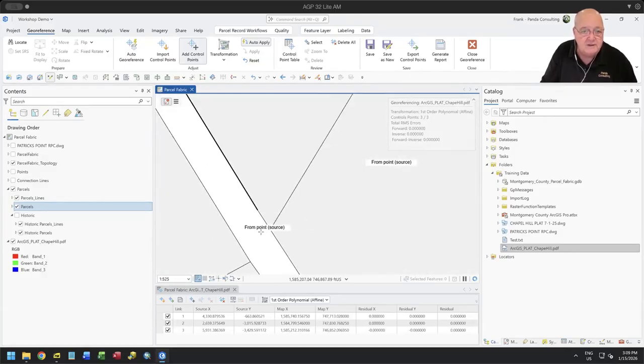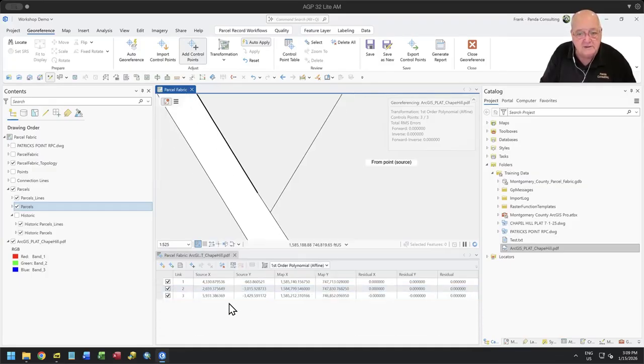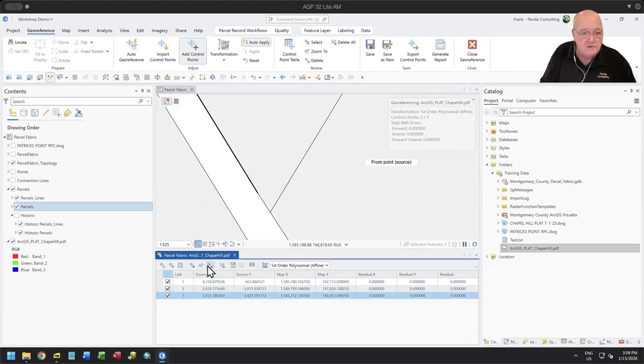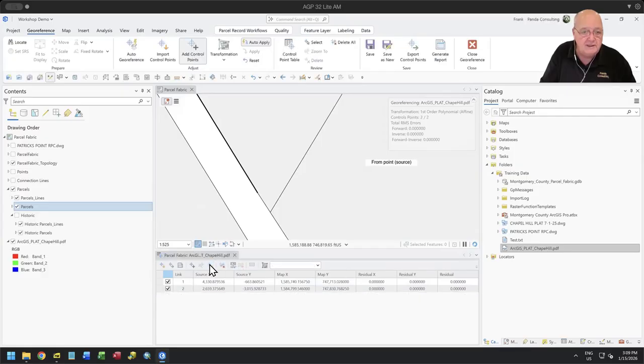Actually, that was not it. There wasn't another one there. So let's bring up this table and look at it now and say, okay, well, this one here, let's take that latest one that we input and delete that. And that will delete that control point that we just created so that we can refine this a little bit more.